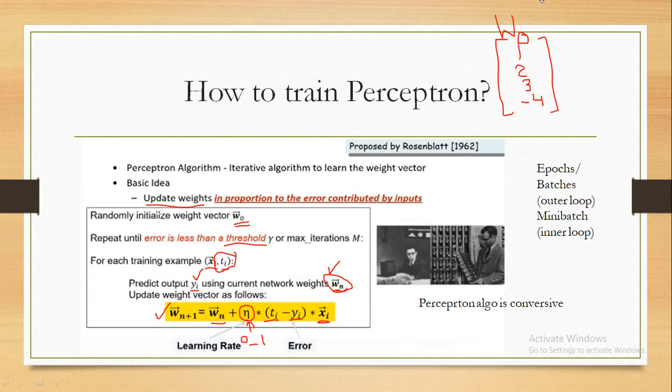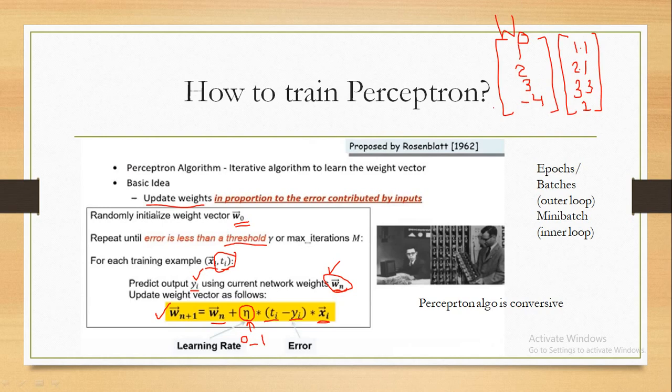Now consider this is my w0 and my feature values are 1.1, 2.1, 3.3 and 0, otherwise 1. Just consider this. So this is my wi and this is my xi. Just sum them up, wi times xi, and you will get some positive or negative value. As per that positive or negative value, we will predict the outcome.